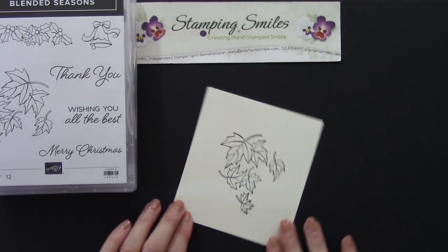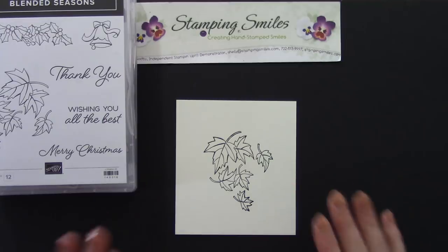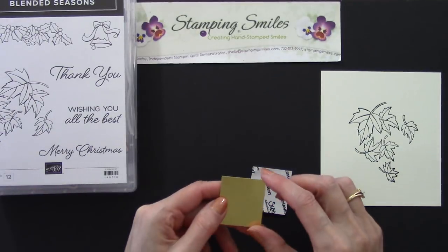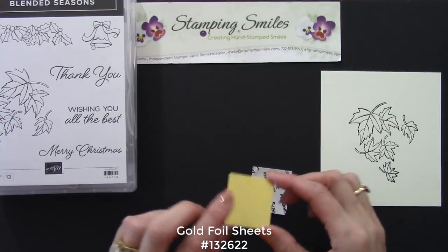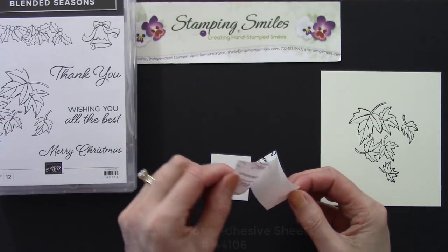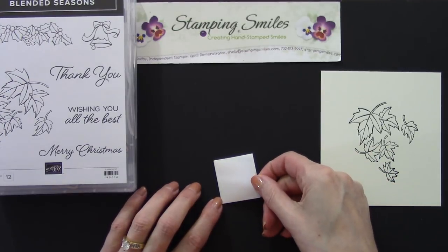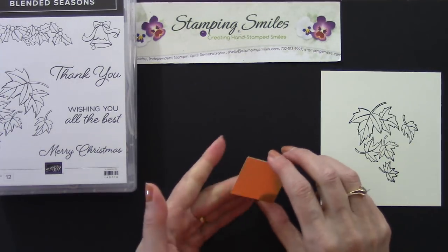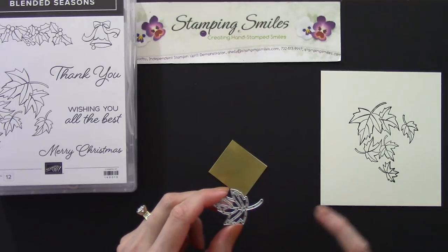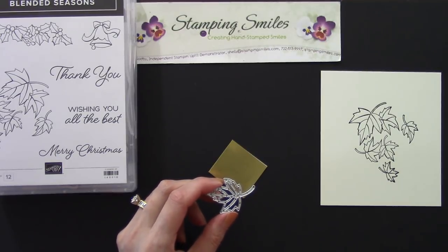I made this larger than I needed because I need it to fit into the framelit. While we're die cutting that, we're also going to do some embossing and other die cutting. I'm going to be using gold foil sheets for an accent, so I cut my multi-purpose sheet to the same size as my paper. I peel off the backing and put the sticky side on the back of the gold foil sheet, so after die cutting I'll have a self-adhesive die cut — because the leaf is really intricate and we're cutting inside those lines.